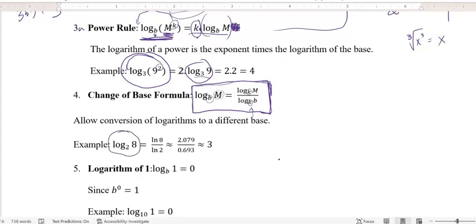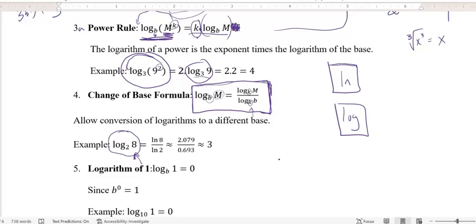Well, let's say I have a calculator, and the calculator has two log buttons. If you look at your calculator, there are going to be the ln button and the log button. Those two special logs I talked about. Now, if you have a fancy calculator, you'd probably be able to type in what base you want. But if you don't, if you have a scientific calculator, it's typically just two log buttons. And what you can do is change your base.